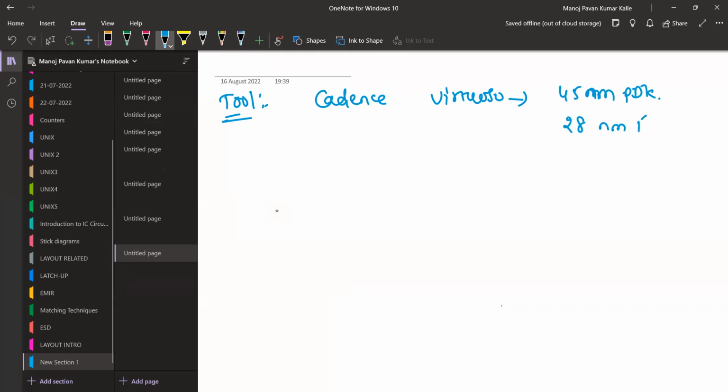If you open the Cadence tool, most of you are familiar with it, right? If you are coming from post graduation with a VLSI background. I think you all might know how the Cadence tool looks.